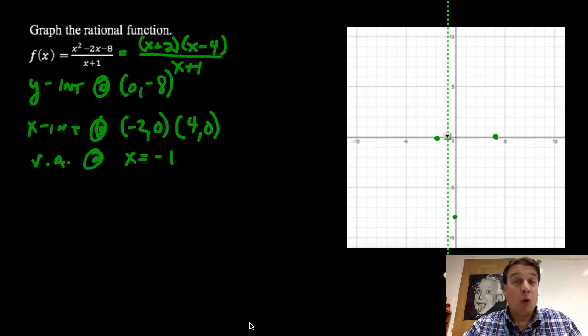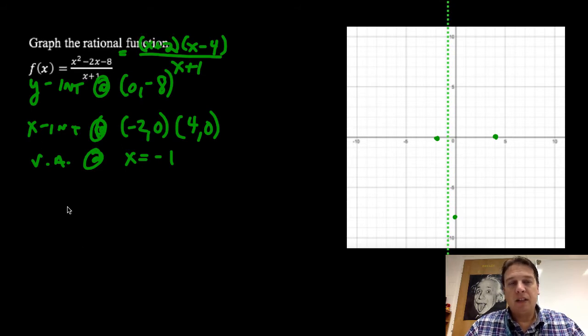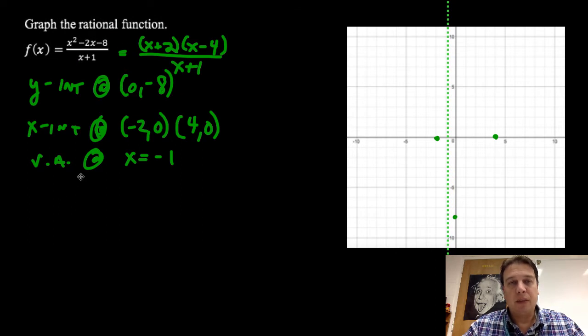Now I've got to figure out if I have a horizontal asymptote or if I have a slant asymptote. So if I look at the degree of the numerator, the degree of the numerator is larger than the degree of the denominator. All right, so that means I have to divide. Normally I would use long division because sometimes you get things down here in the denominator that might be a second degree dividing into a third degree. In this case, since it is a first degree denominator, I can use synthetic division, which is perfectly fine. Oops, as long as I get back to using a pen.